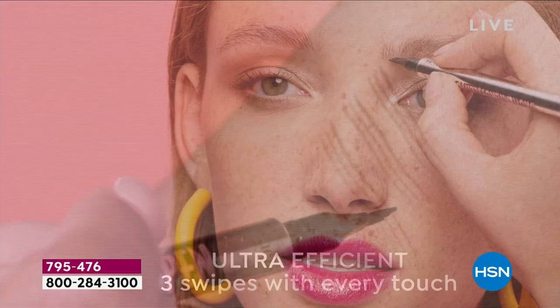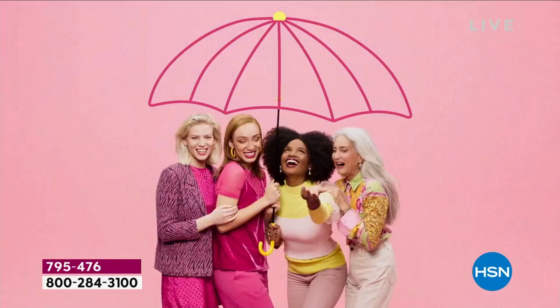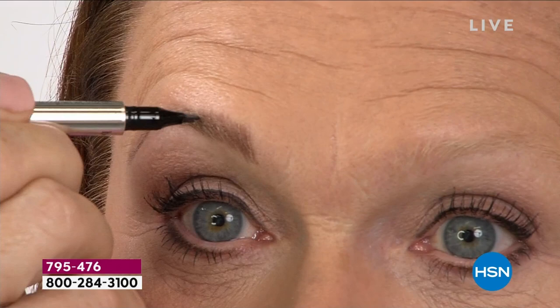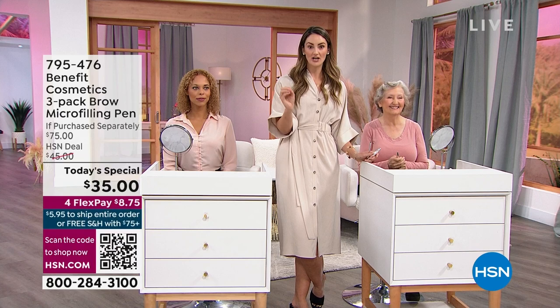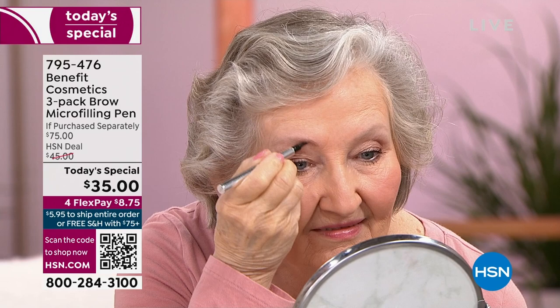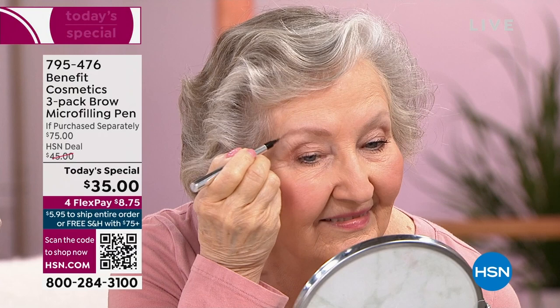The pen goes in and tints the grays, tints the whites, gives you hair directly onto the skin where there is none — and that hair truly stays put. Look at Cindy using the medium shade, the shade that Val uses. The reason why it works so well is because of the proprietary formula and the proprietary brush. Think about this: if you wake up in the morning and you're not doing your brows, you are not looking as young as you could. Brows are the frame to your face.